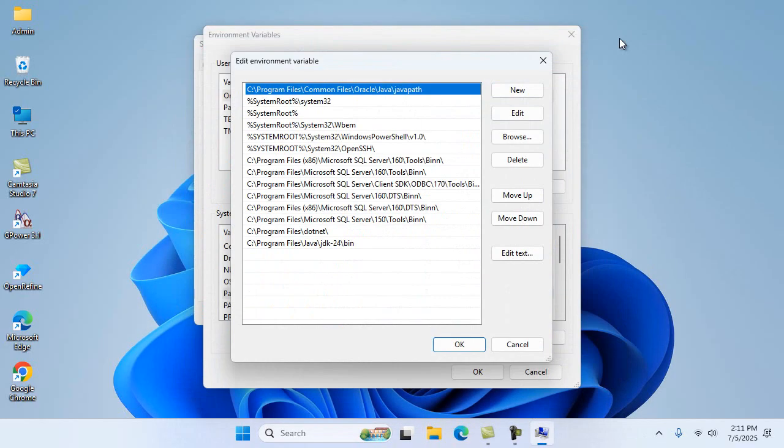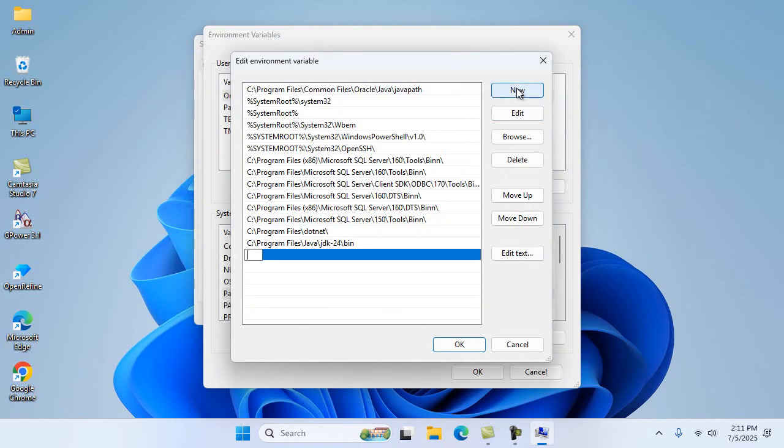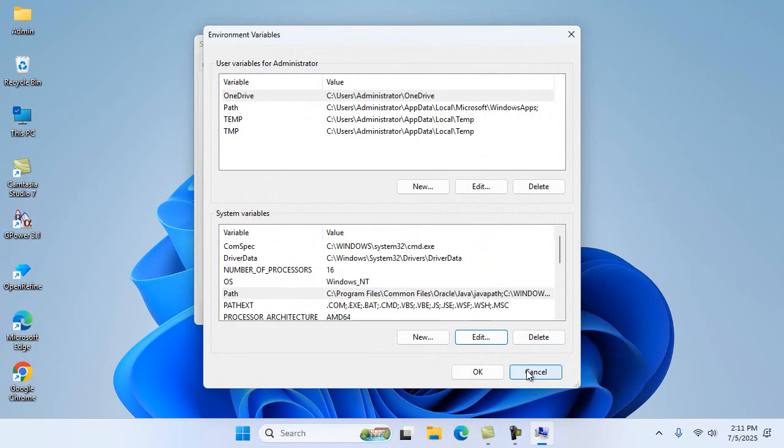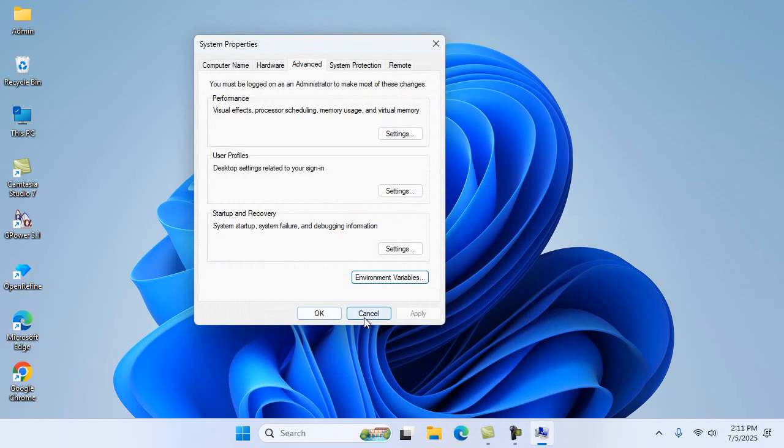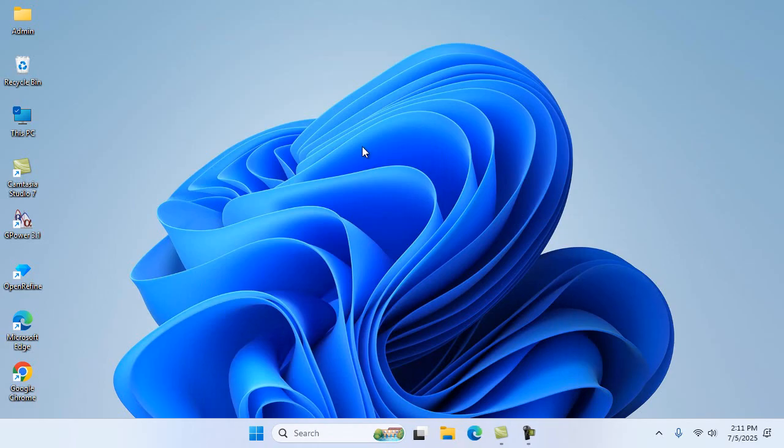Close this window and come back. You have to click on New, paste the path by pressing Ctrl V, and then click the OK button. In our case it is already done, so I'm going to click on this cancel button to accept the already done changes.